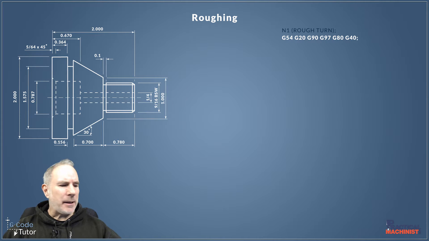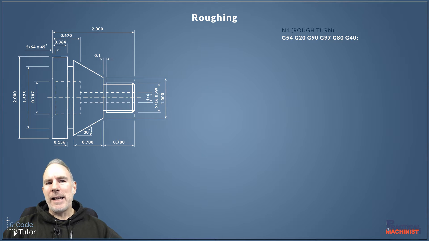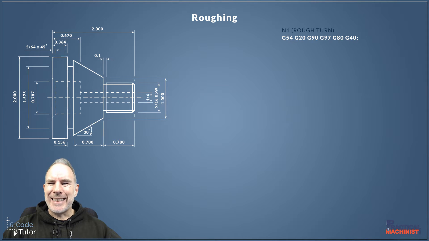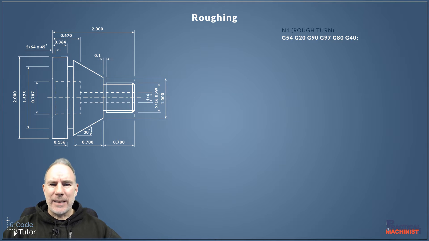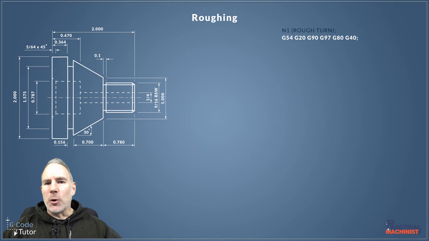This is the safety line, which will be different depending on your machine and needs. G54 is our working shift datum; G20 sets the machine to imperial units; G90 is our absolute coordinate system; G97 is our spindle control. G80 removes any active cycles — we don't want a drilling cycle active during roughing — and G40 removes any tool nose radius compensation that may be active. For more on building safety lines, see my other videos with Practical Machinist.